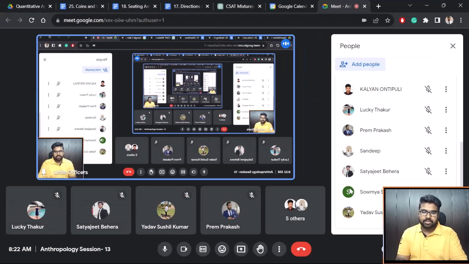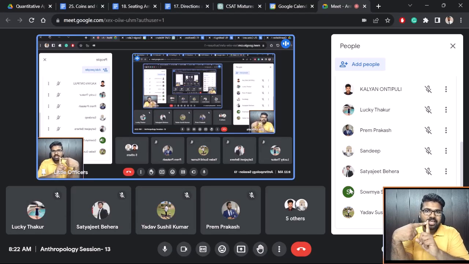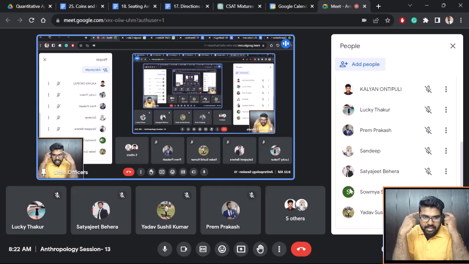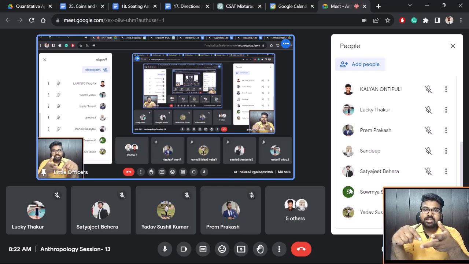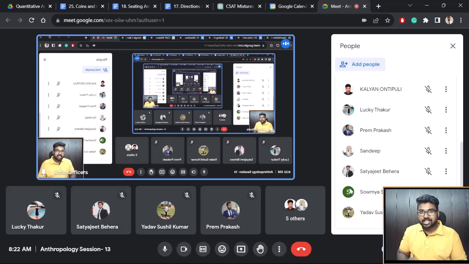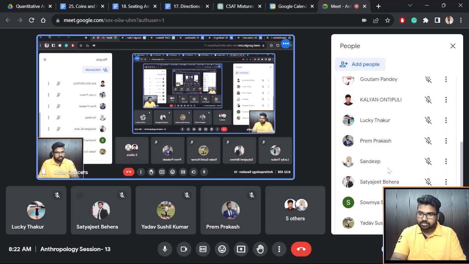So far we have looked at two aspects. One is the brain and the skull, that is the facial changes and the skull changes. Second is the expansion of the brain and specialization of different areas. Third is the dentition. So this covers the entire face and cranial skeleton. Now tell me, is there any doubt or any point that you could not understand? Okay, I will try to show you with the images. Tell me if anything is not understood, please tell me now, each and every one.